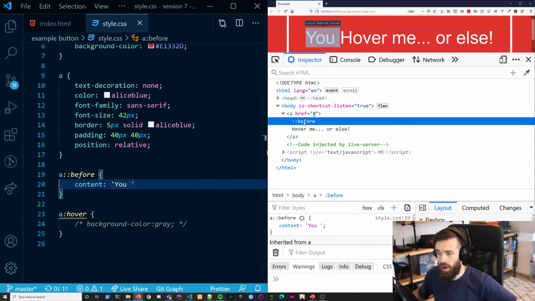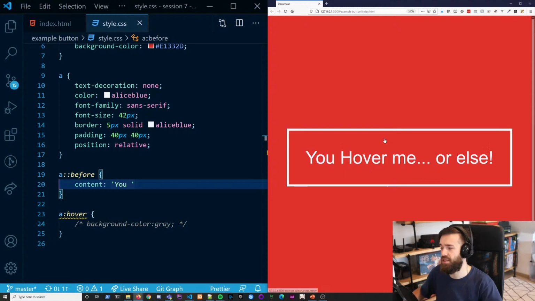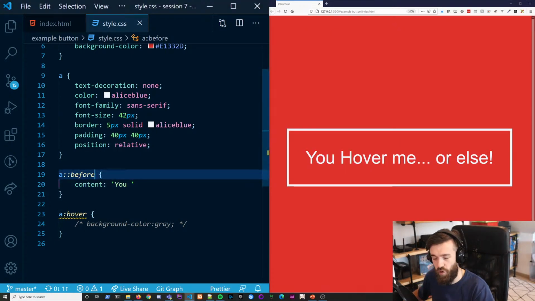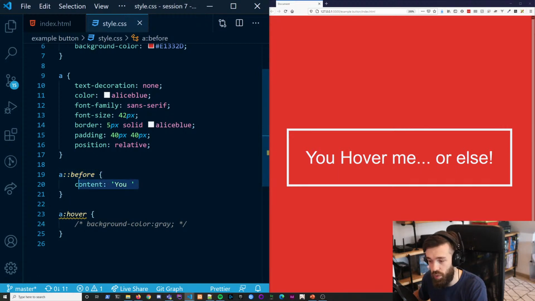Here is a before element. So it literally places the text that I put here in here. Now, I can do some cool things with that, and you will see that the before and after are like 80% of how you should do the animations, which I'm going to show you later.